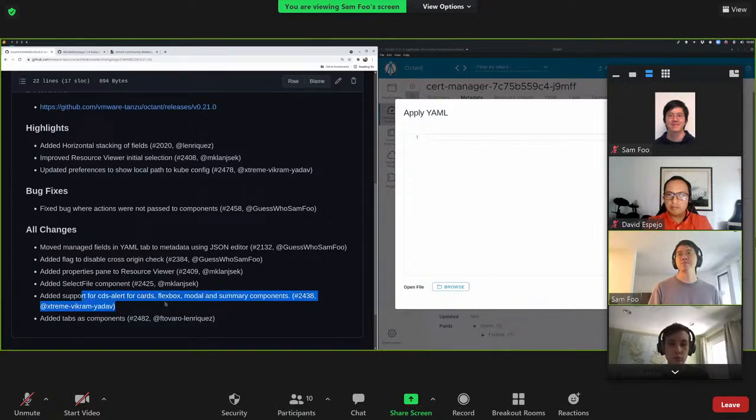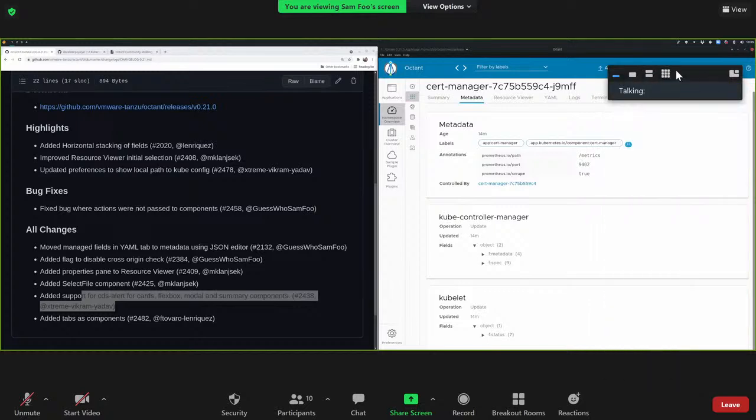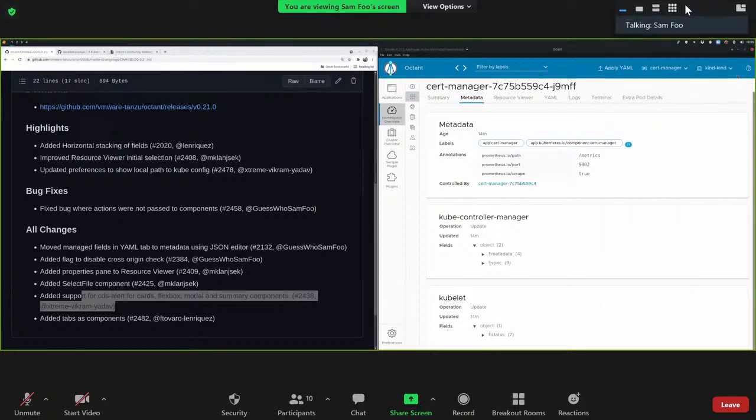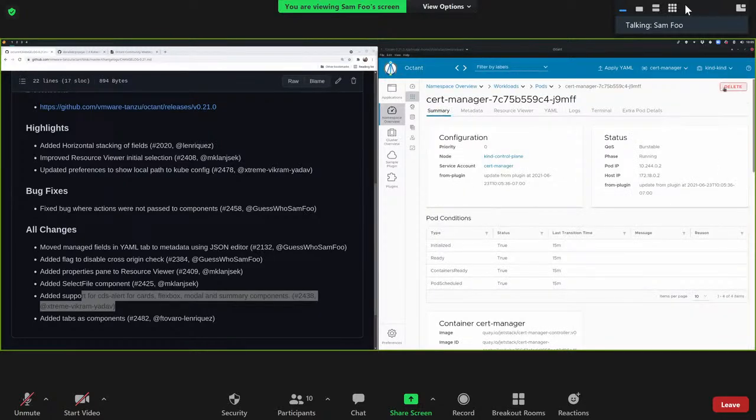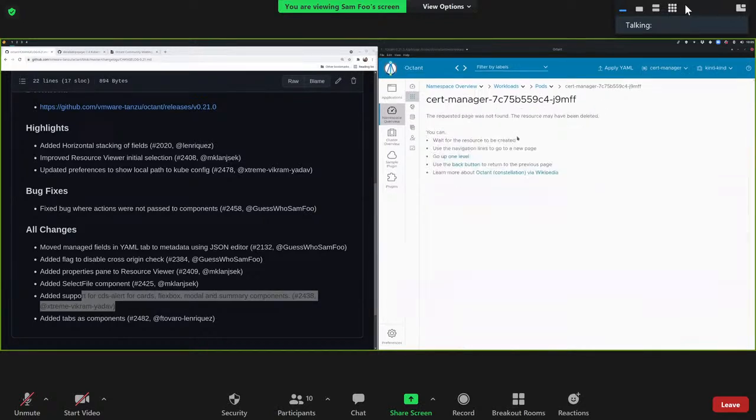Instead of having only a global alert, we now have alerts that are available for consumption in multiple places. An example of this: let me hide this a little bit, this is covering the screen. I have this pod, and let's say I delete it. Now this CDS alert is available within this card, and we made this available as part of the components that people can consume.